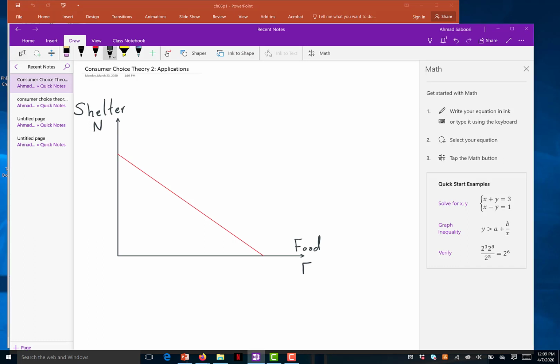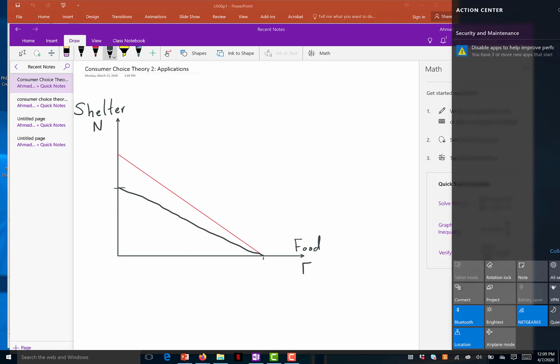And what we discussed next was the question, what happens actually if the price of a good increases or decreases. And then we saw, for example, let's assume the price of shelter increases. If you think about it, it means if you spend all your money on shelter, you can buy less shelter. But if you spend all your money on food, you can still buy the same amount of food. So this intercept doesn't change, whereas this intercept goes down. So we connect these two new intercepts with the x and y axis.